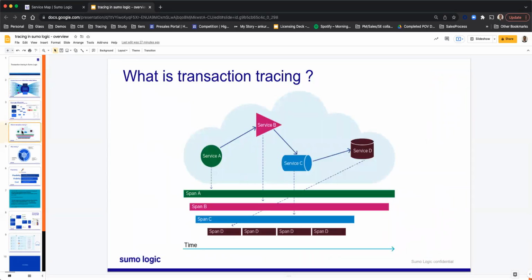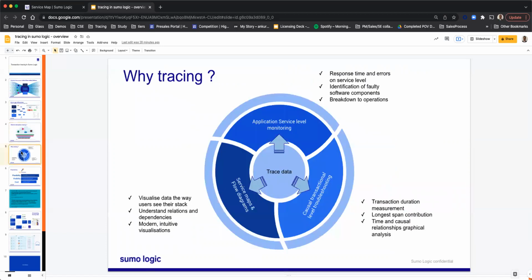What is transaction tracing? Transaction tracing, as the name says, is all about tracing the transactions back. We are predominantly looking at microservices, where hundreds or in fact thousands of services are interacting with each other. With transaction tracing, you can trace the transactions of your users back to the different microservices components. It can be like service A interacts with B, B in turn interacts with C, C in turn interacts with D. You can visualize all those relationships. You can also understand where latencies are occurring, where issues are occurring, and which microservice is actually responsible for your application not working as per your expectation.